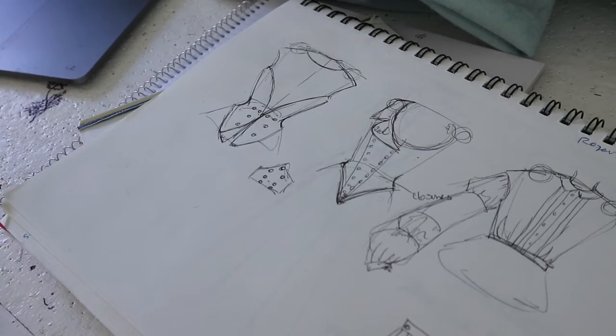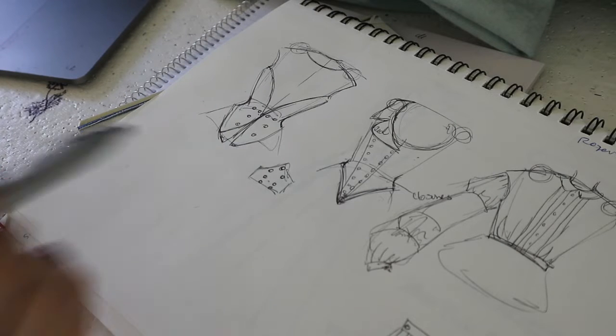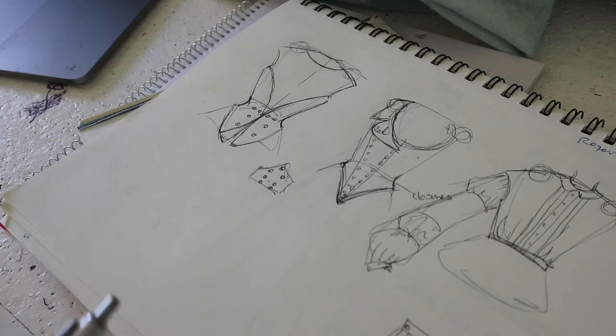But the more I thought about Coatmas, the more I realized I didn't want to just be doing mid-century designs. I wanted to cast the net a little bit farther, and it seemed like the perfect time to make one of these. So the coat for this is hopefully going to be part of Coatmas, and then I'm planning on making everything else this week, or at least that is what I intend on doing.